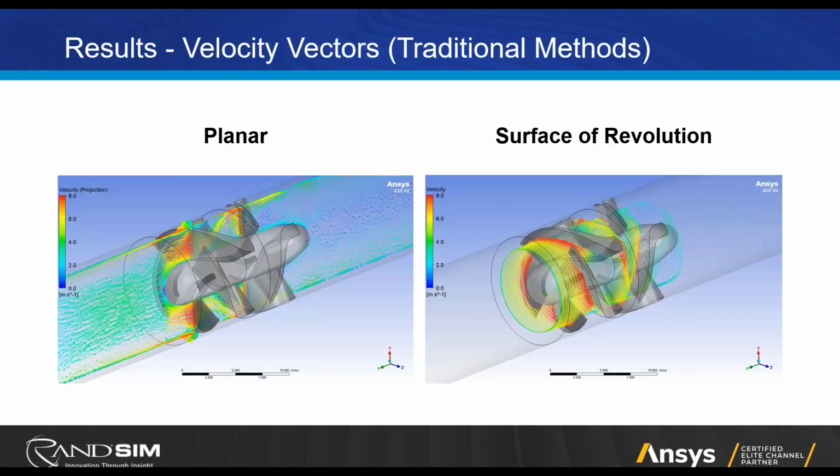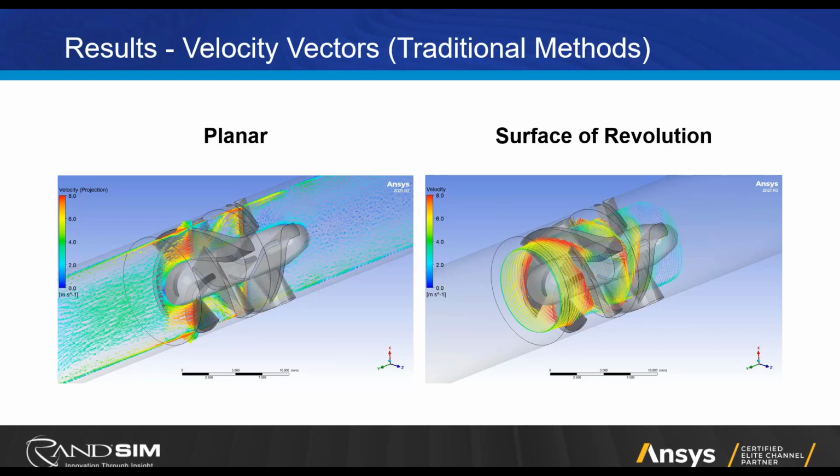And it keeps track of everything for you there, but okay, good. Next slide. So let's look at some results. This is the fun part of the analysis, I guess, looking at what the solver has told you. So traditional views are like these. What you see on the left is just a slice plane, a 2D plane through the model, and we're just looking at velocity vectors on that surface. And in general, that is okay, but you can see when it cuts through the blades at arbitrary points, it makes it difficult to kind of see what's going on, right? So this isn't the best way to analyze a turbo machine.